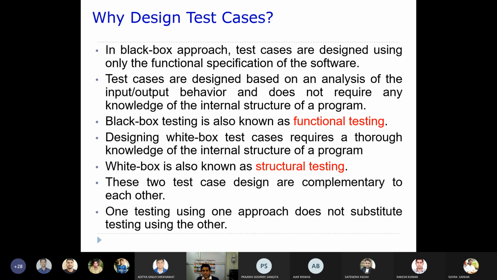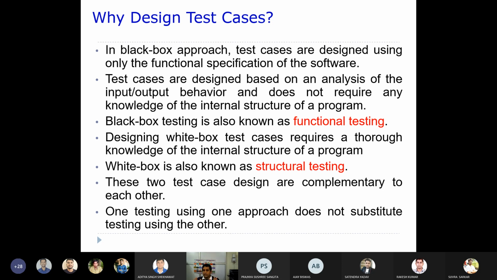So the test cases are designed based on an analysis of the input output behavior and do not require any knowledge of the internal structure of a program. Black box means it is not transparent, so you cannot see the internal code of that particular function.